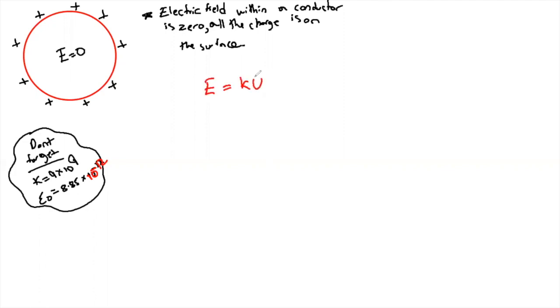E is equal to KQ divided by R squared. Before we do, the first thing we want to do is this. E is equal to KQ divided by R squared. Now, K is a constant, and we can say that Q is also the same for one charge. So therefore, E is inversely proportional to R squared, just like G is inversely proportional to R squared.